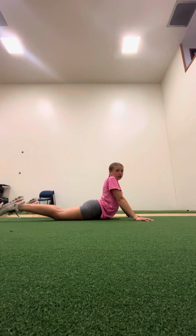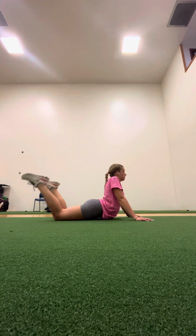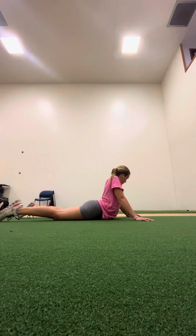To enhance the stretch, let's kick those legs up like this, arch back like that. It's a really good thing for dancers. We are about 15 seconds away from being done. We're almost there. The stretch can be challenging to do for a long time, so I completely understand.